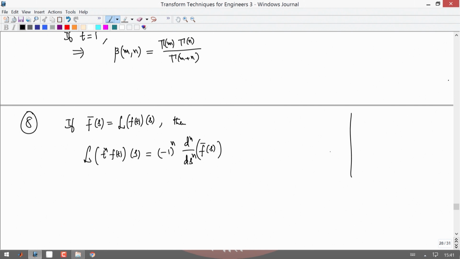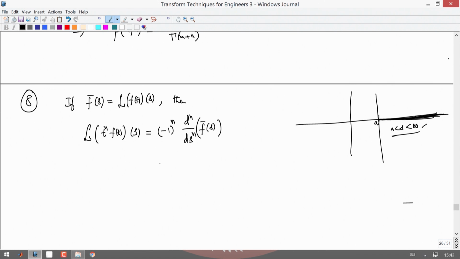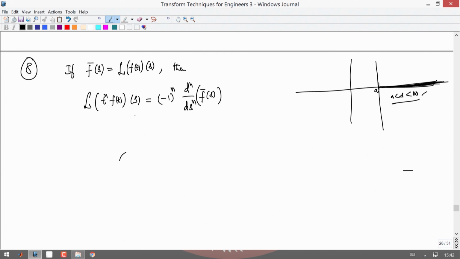I think the Laplace transform exists for the real part of s greater than a. So, you have a domain where s is bigger than some a, let us say a is here. You think of this on the real line, s is between a and infinity, with real values. In this domain you can differentiate as a real variable. If you differentiate, this is what you will get. So, this is a Laplace transform of t power n times f of t.